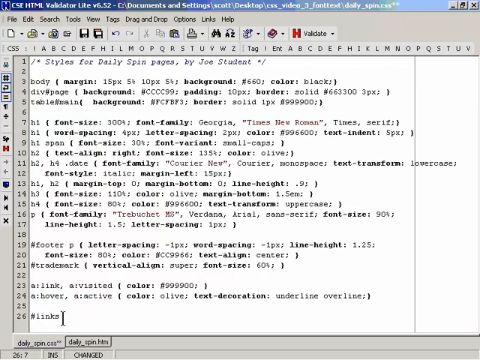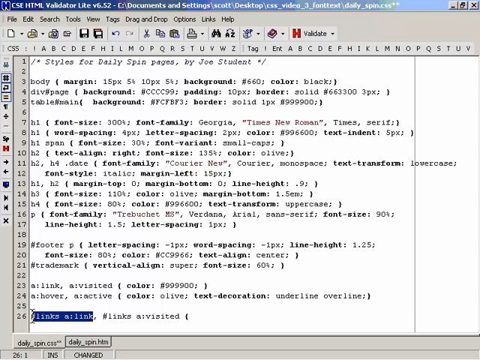So if I do #links space :link, I'm talking about the initial link state of those on the left side only. And I also want to do that for visited. So that would be #links :visited. So that's quite a selector, and let's look at it more closely.